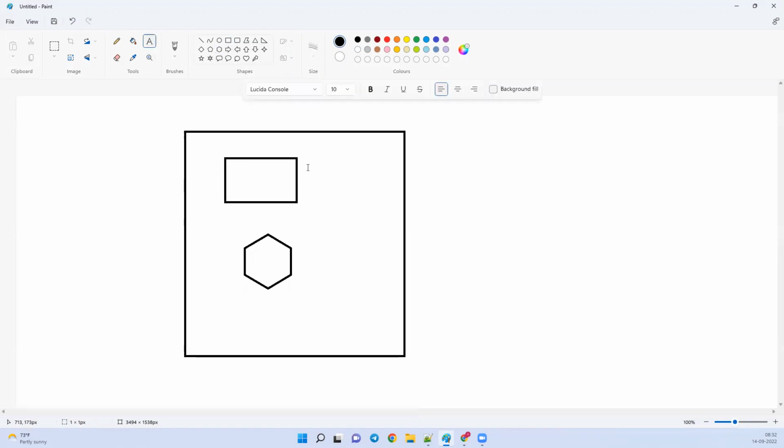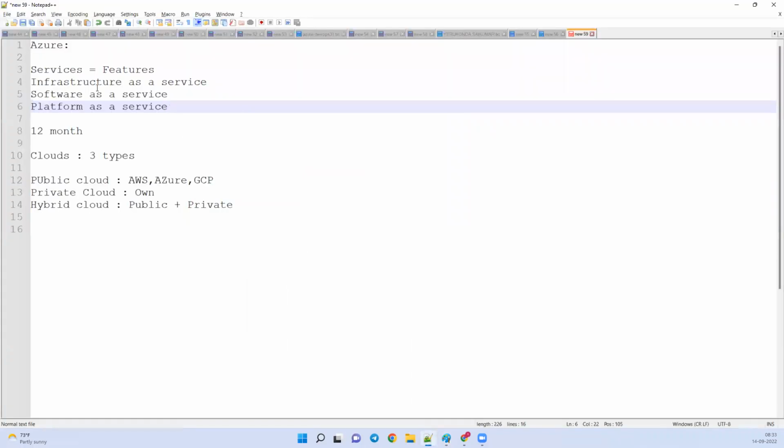So for example, a server with 8 GB RAM, and a server with 1 TB hard disk. So you are getting the infrastructure. For example, storage with 500 GB space. So you can create an infrastructure.